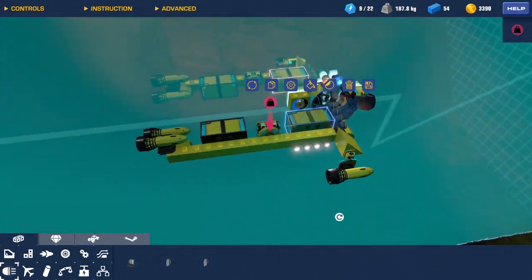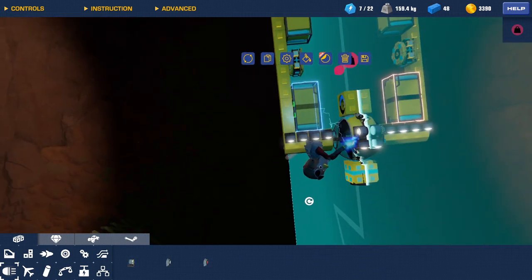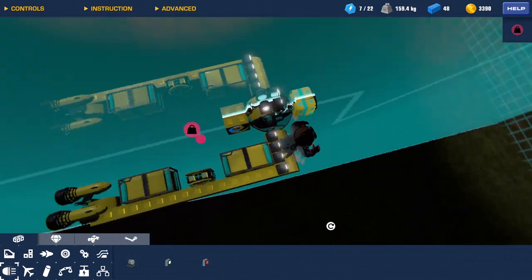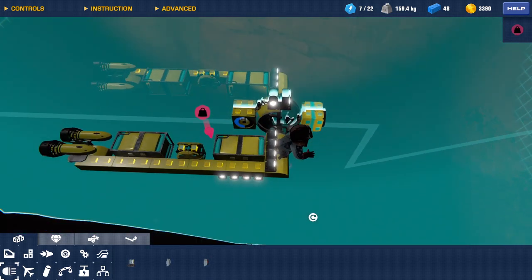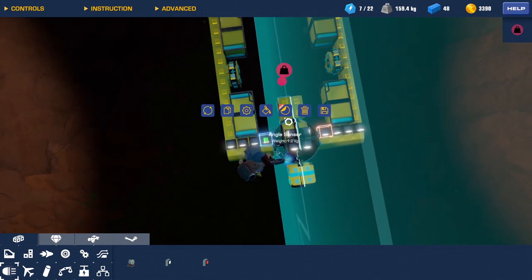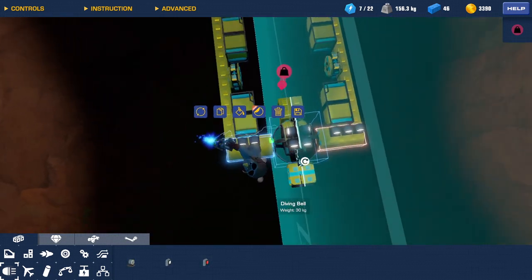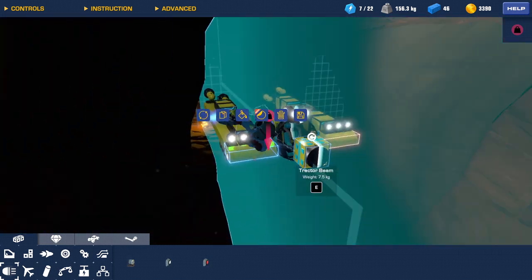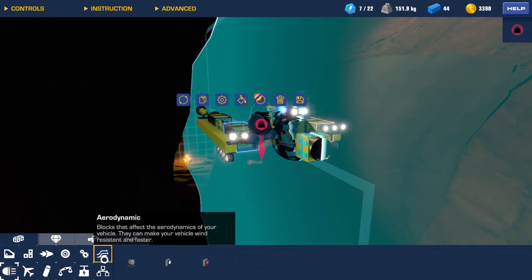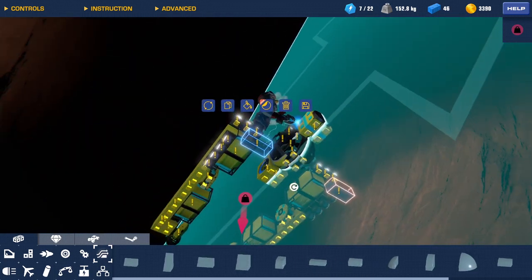Steering's gonna be a problem. But we need to get rid of all of this. What is this? This is a rounded 2x4. We need to be even narrower than this, I think. We need to move everything in by at least one block. Maybe two. Now, one block's the most we can do, I think, at the moment. So if we delete this 2x4, then we need another aerodynamic block of some sort. A 1x2, maybe?